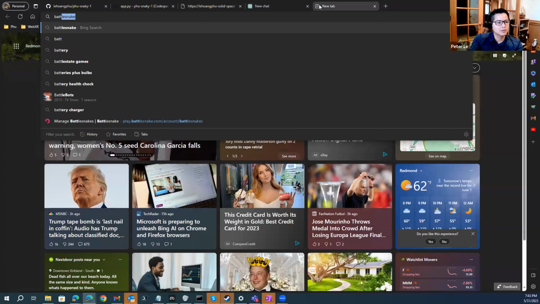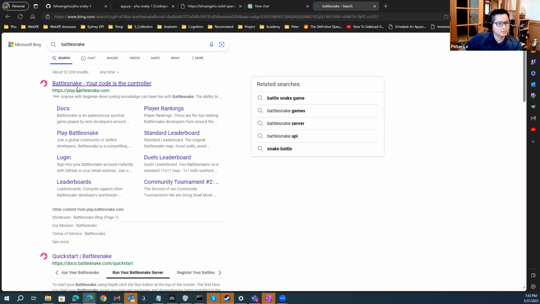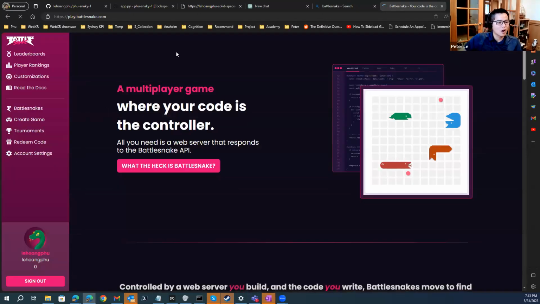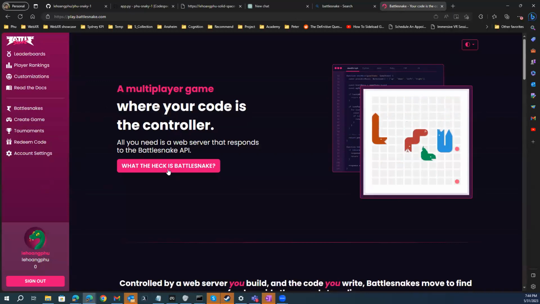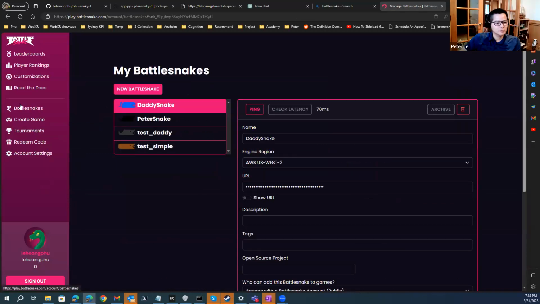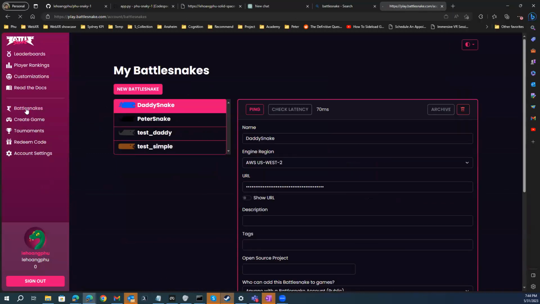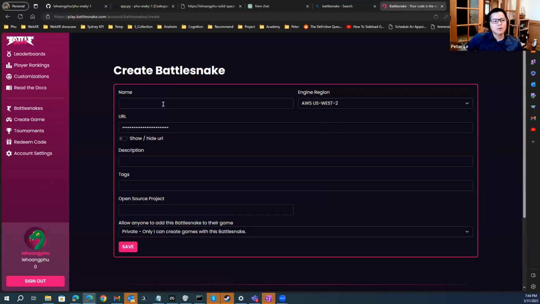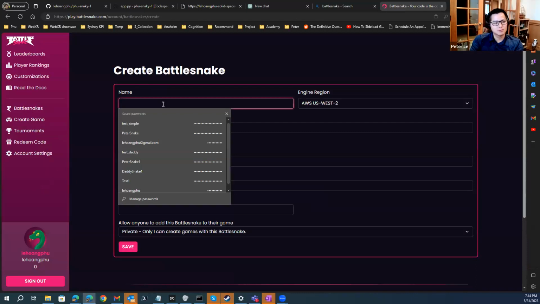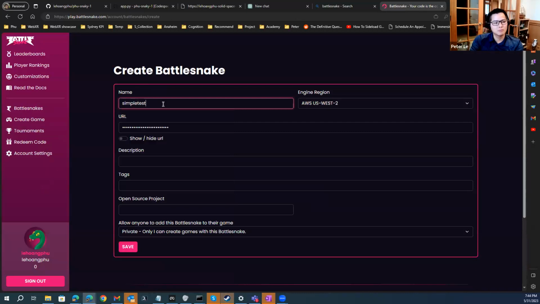You go to BattleSnake. If you haven't logged in yet, you can log in using your GitHub account. After you log in, click New BattleSnake right here. Now you create a new snake. I would call it simple test 1.